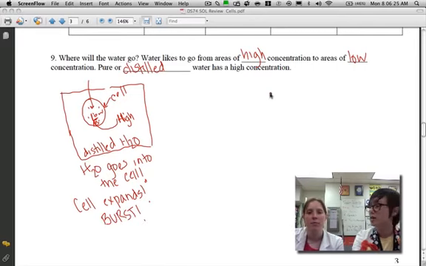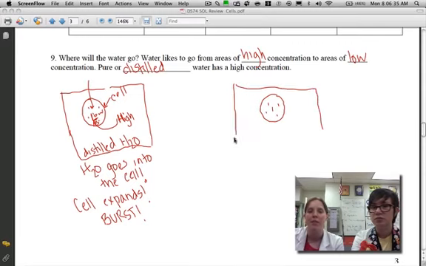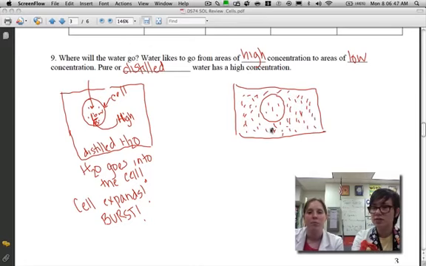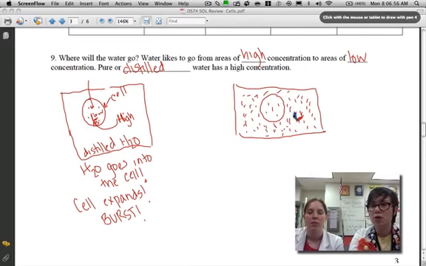All right, let's try another example. Okay, so again, I'm going to draw my cell, and I'm going to put a few solutes inside of it, a few dots. But this time, I'm going to take my cell and place it into very, very salty water. So I have a beaker here filled with very, very salty water. So I'm going to draw lots of dots to represent all of that solute that is outside of my cell. So if I have lots of salt in my salt water, that means that I have less water. So I'm going to be low on the outside. Let's change the color so it's easier to see.